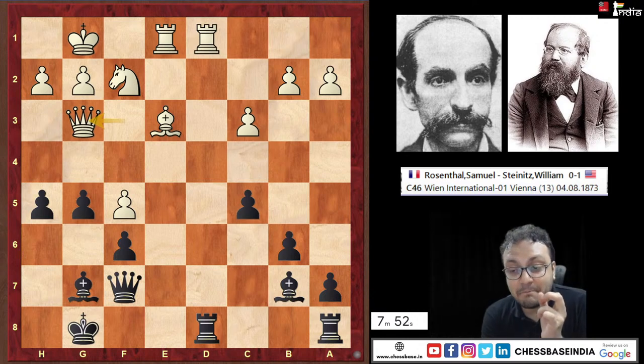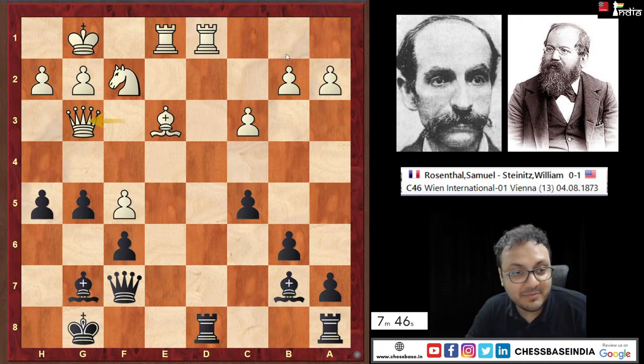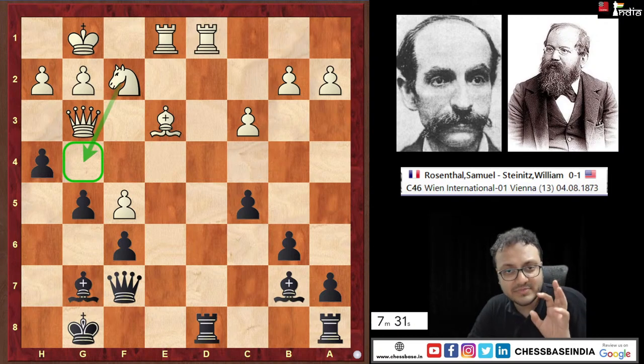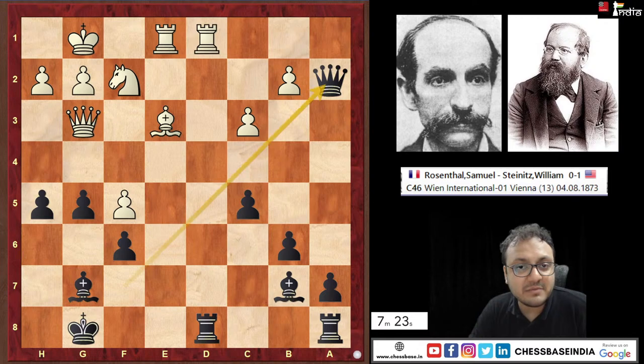Now, there are two types of people here. One type wants to push this pawn to h4. But you know, when the pawn is pushed to h4, it's not a bad move, but it gives the square to the knight at some point. So I'll be careful right now. Maybe if it's not required, I won't push it just yet. The other move, which many of you want to do, is pick up this pawn.